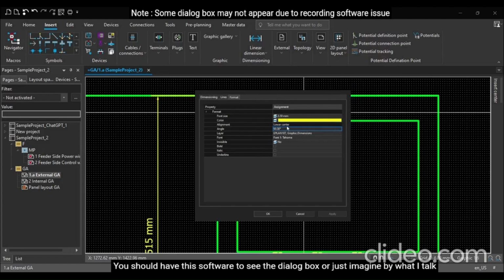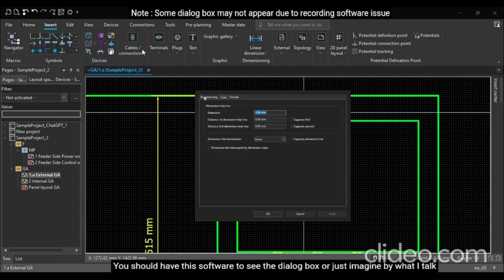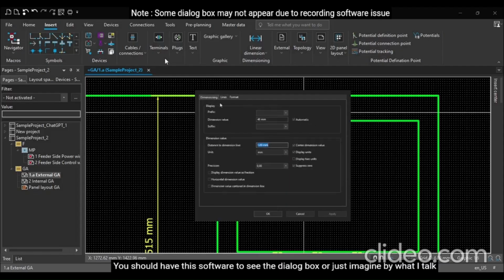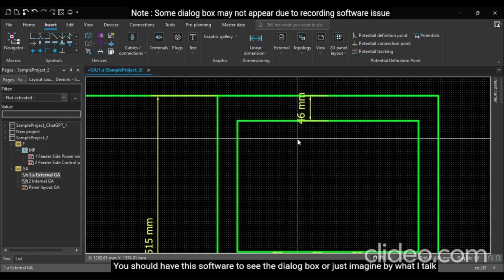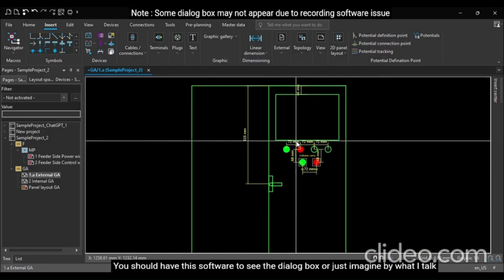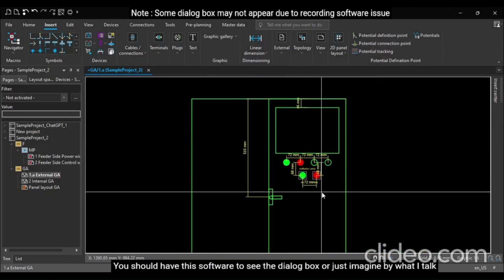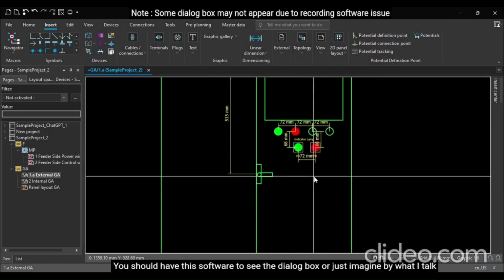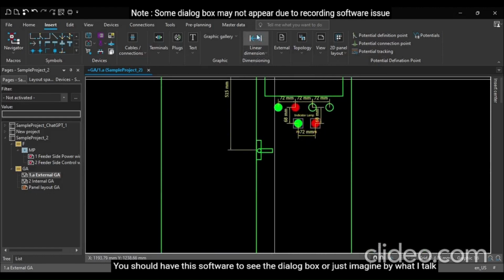Okay. Lower center, lower left, dimension. Okay. Arrow. Prefix. Okay. Display dimensions. Value as fraction. Horizontal dimensions. Okay, no issues, but you can see. So this is how you can use linear dimension.